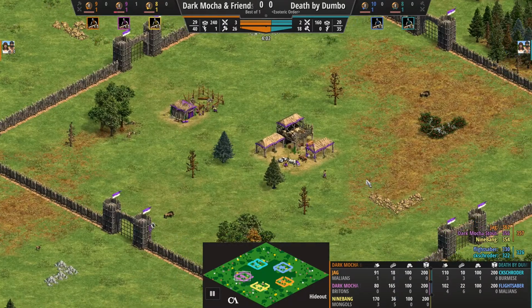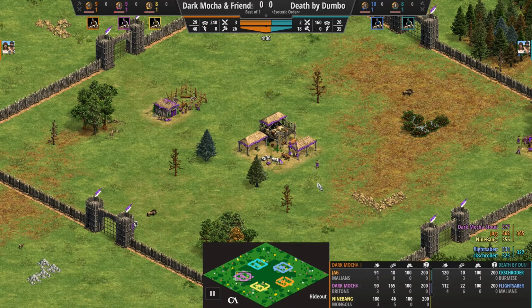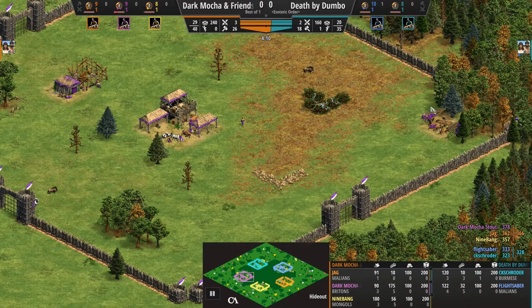Okay, back to Pink Mocha. Collecting all of our animals underneath, and milling our wood lines. This looks really good, much better than last time.